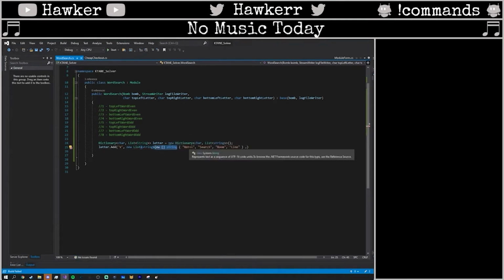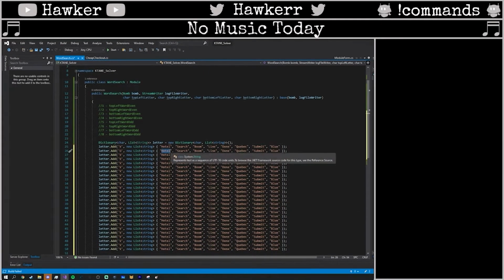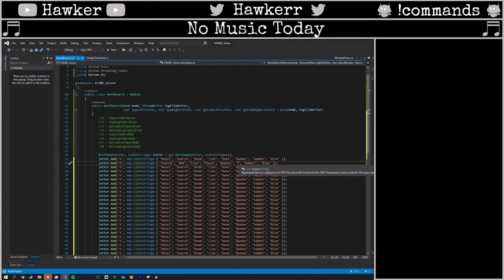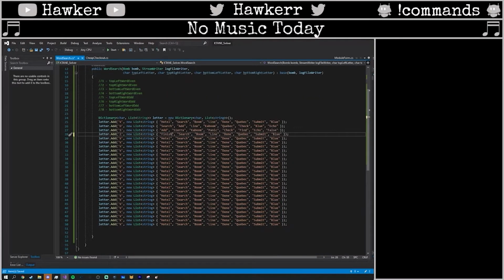The keys in this case are the 26 different letters the user can type in. Each key holds an object, which I named letter, that holds the 8 different words that can be on the module. I decided to make the key hold the object instead of the words themselves so it would be easier to pick out the exact word I need depending on the position of the letter. Once the four words are picked, a message box will appear with the four words. It's up to the user to find out which word is on the bomb.